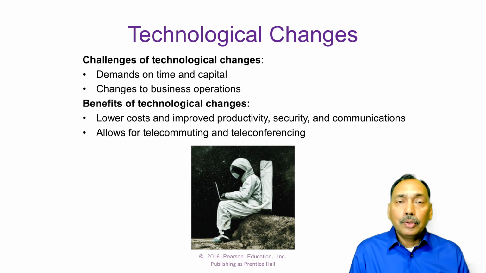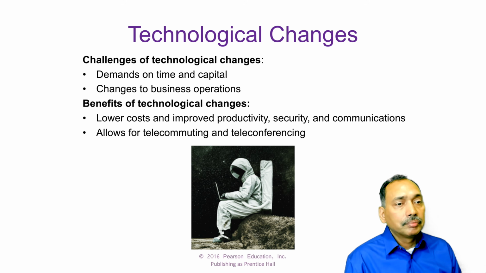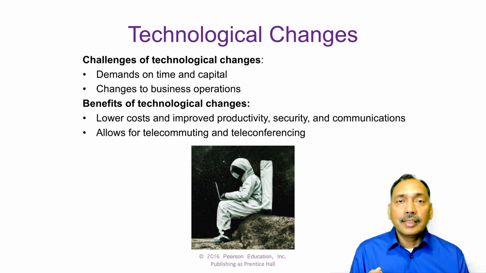So we are able to send email from one corner of the world to another corner of the world in within a few seconds. Another example that I remember is several years back when we used to get a check in the mail, we had to go to the bank and deposit the check and come back. But nowadays we can just use our smartphone, scan the check, and we are done.